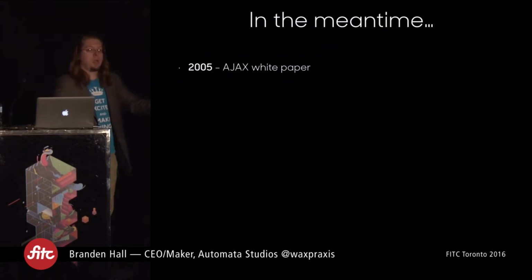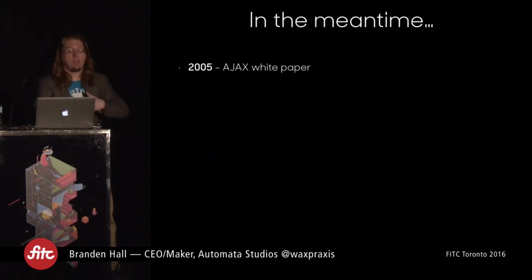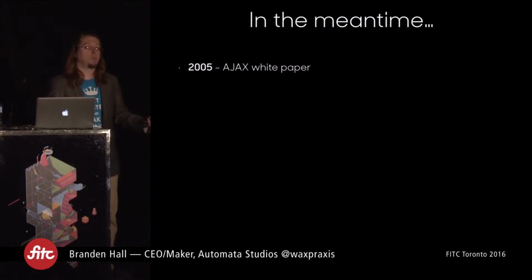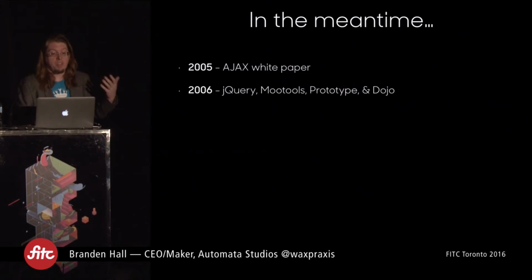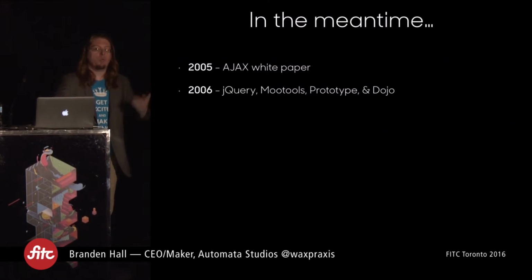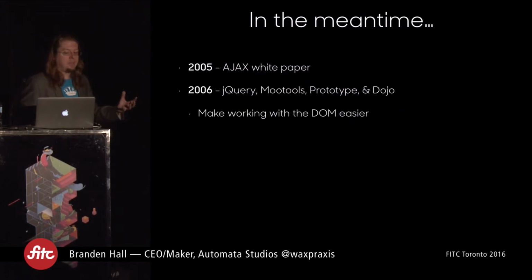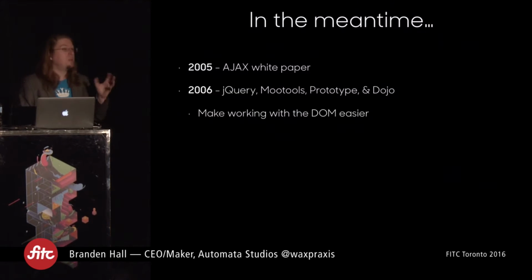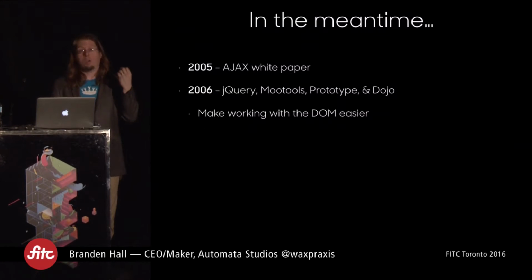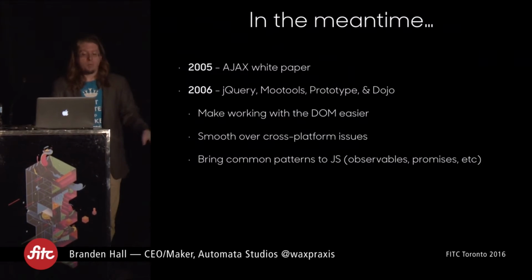But the Ajax white paper came out, and grabbing data in the background started to become a thing. Us people who worked in Flash were not terribly impressed. It's something that we did going back to like version 4, but it became a thing. Then jQuery and MooTools and Prototype and Dojo start popping up. They make working with the DOM easier. They take the poorly crafted, I would say, DOM APIs and make them easier and more functional, and smooth over the cross-platform issues.